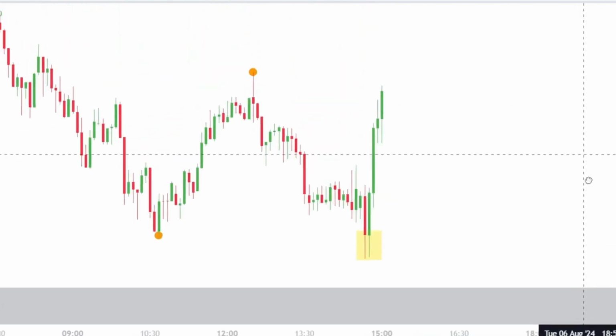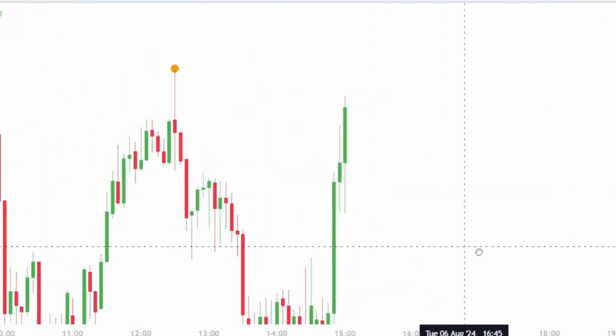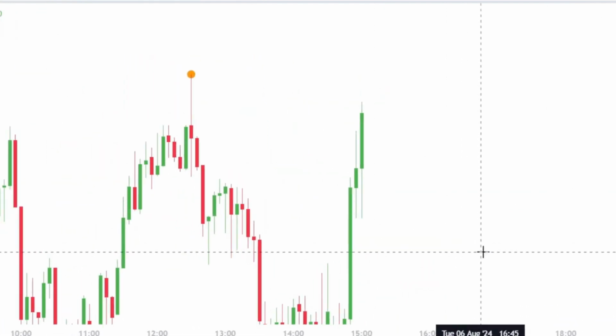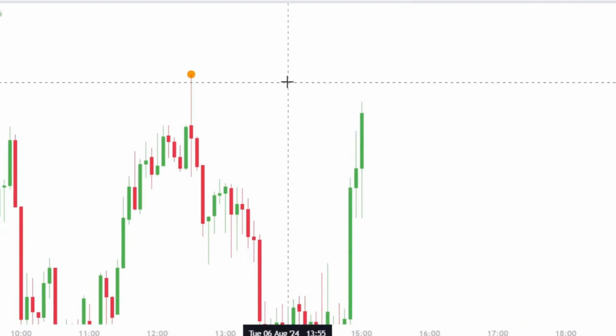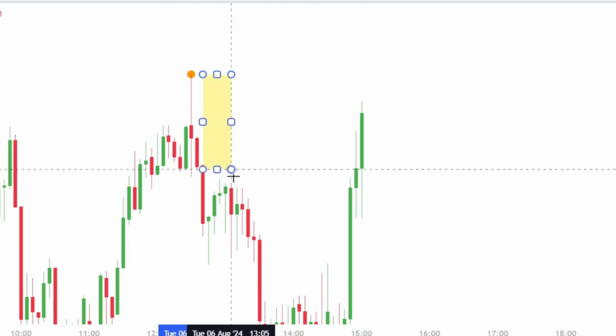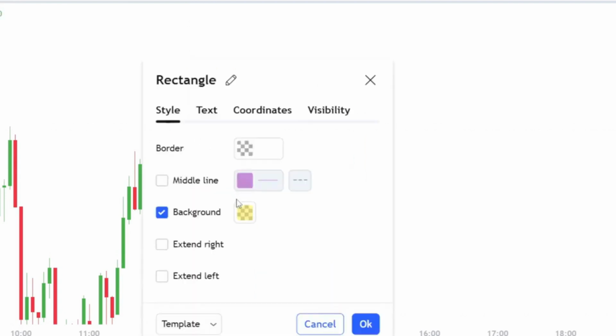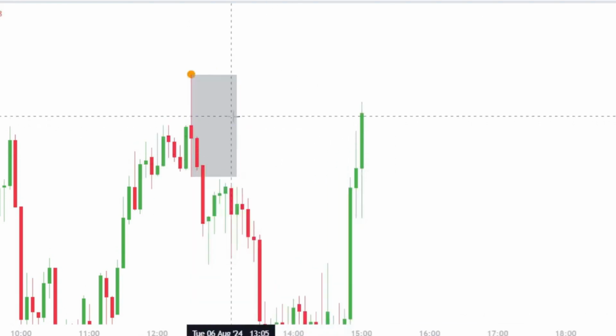So from here now, when it comes to identifying supply and demand zones, what we need to understand is simply a supply zone. In this case, we're looking at a supply zone because we're looking for a flip from supply to demand. And the way you want to understand this is that once you've taken a candle like this, this is our candle. This is now going to be our key level. So what makes a key level? Good question, right? What makes a key level?